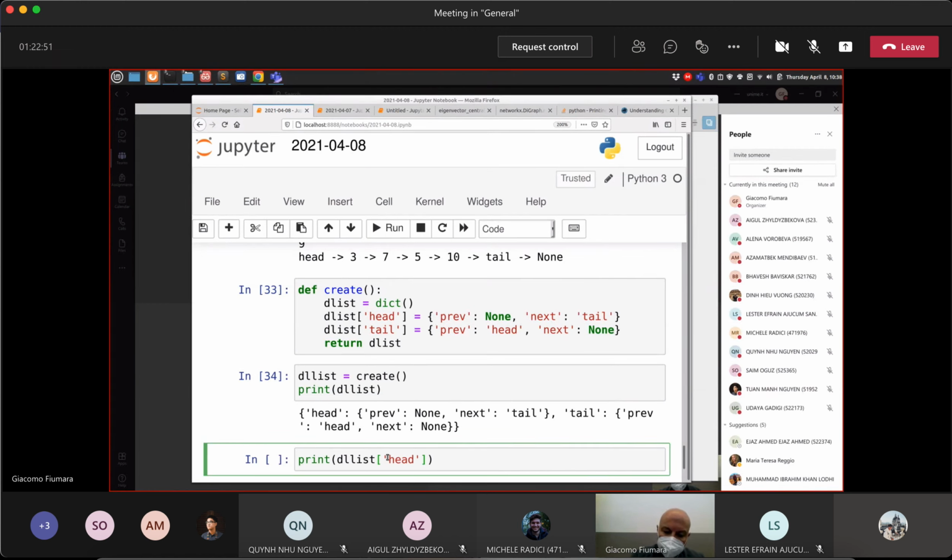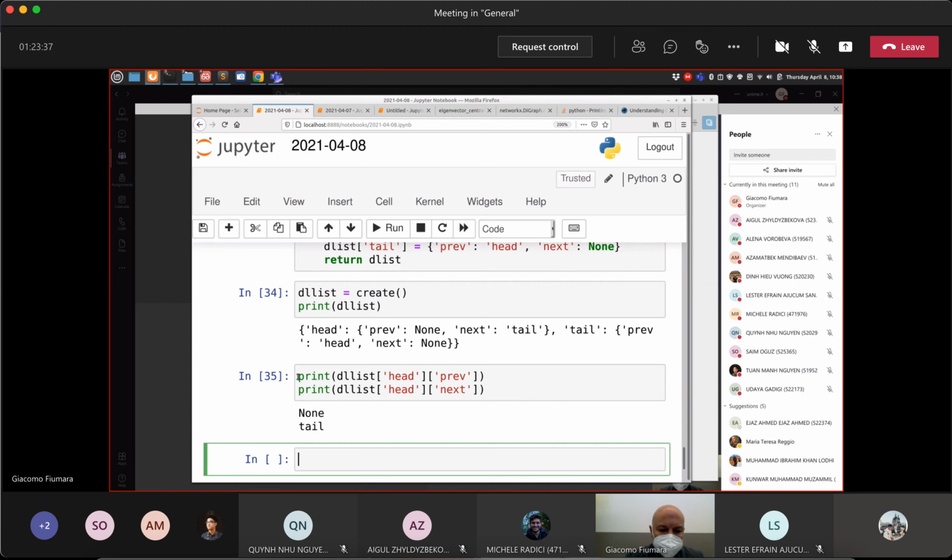Sorry? Maybe using dot notation. Can we access it through dot notation? No. You should use instead the double square notation. Okay. Thanks.